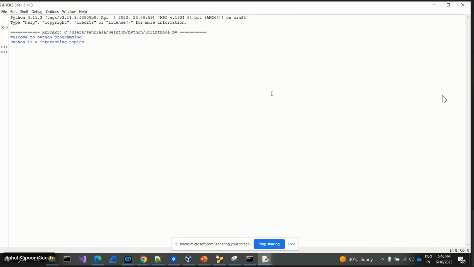The best part is that if you're writing something wrong, you get the response here, right? Hello, for example, you do it. You see, you enter and you immediately get the response that something went wrong. But in the script mode of programming, you can't fix it at the same time. There's a difference. Any doubt on this?